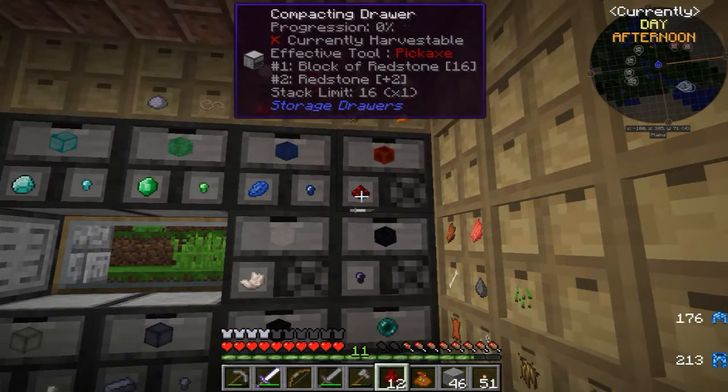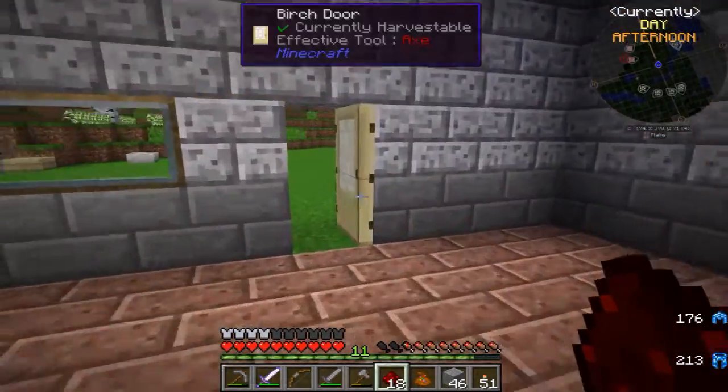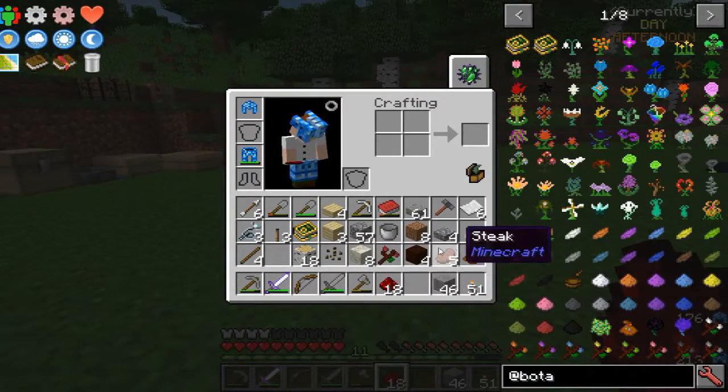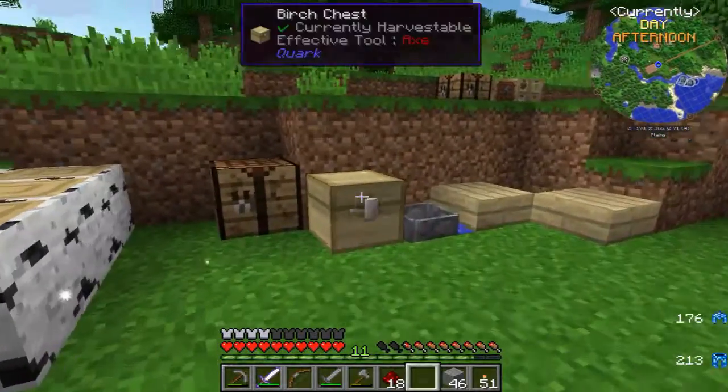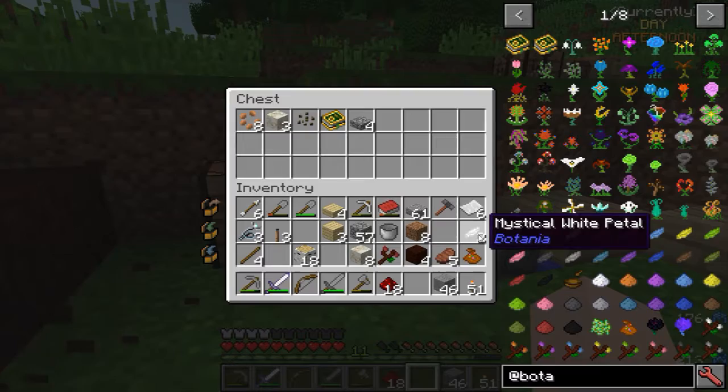So what we're going to do here, we're going to grab a bunch of redstone, and I'm going to show you a very simple way to automate this process here. Just going to get rid of a bunch of stuff here that I do not need. Don't need you.